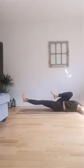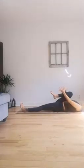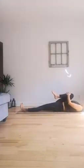Let's press into the arms. Inhale, bring your legs back to center. And as you exhale, keep the left knee in, extend your right leg long. Hold on to that left knee with both hands.